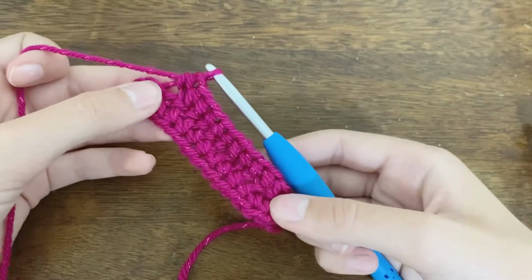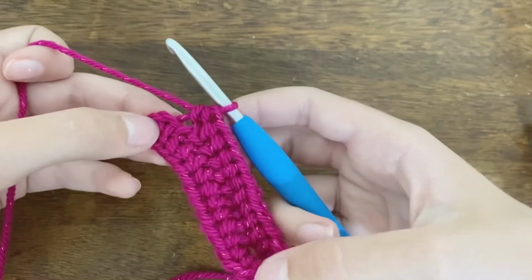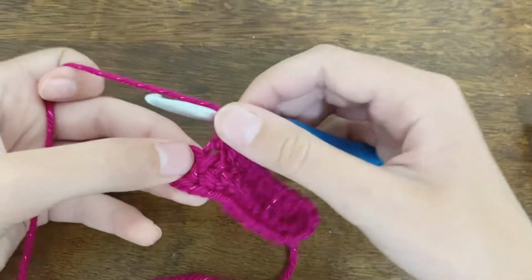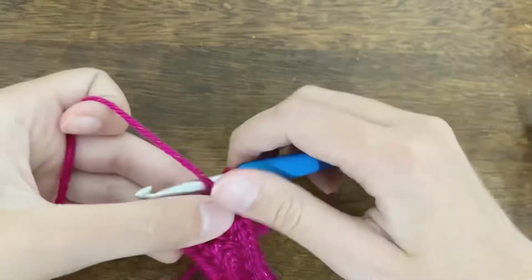Okay, so now I have done one half double crochet into every loop except for that last one here, and I've done 11 half double crochets on the bottom of these chains. So into that last loop, you're just going to do 5 half double crochets into the same stitch, just like we did on the top.